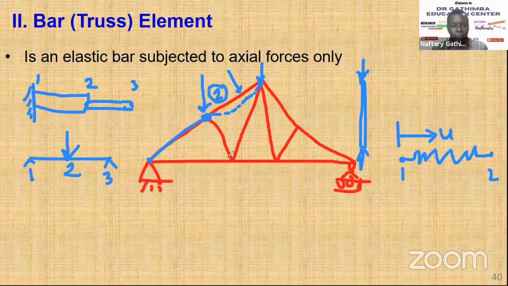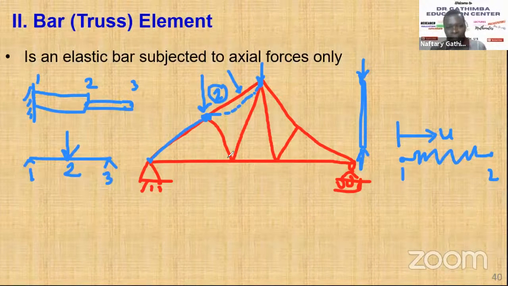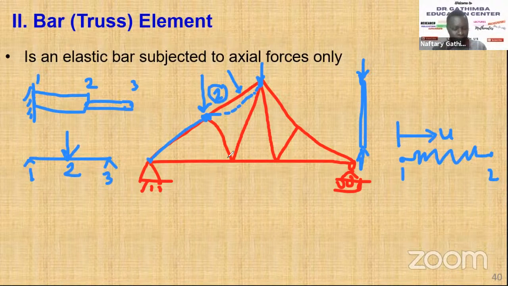Now we are talking about the 8 steps that I gave. We said after discretizing, you select the type of element. Already now we have selected the type of element, which is the bar element. You need to go to step 2, where you define the displacement function. These are steps we did not go through in the spring element, because the spring element was a stripped down version of the bar element. Then step 3, we define the strain-displacement and the stress-strain relations. From there, you determine the elemental stiffness matrix, and then you get the global stiffness matrix, and then the global finite element equation.